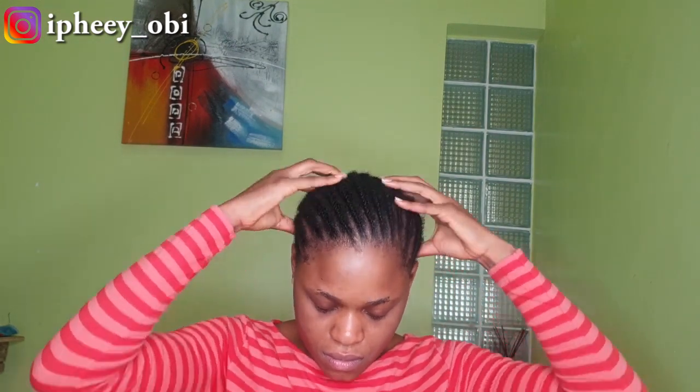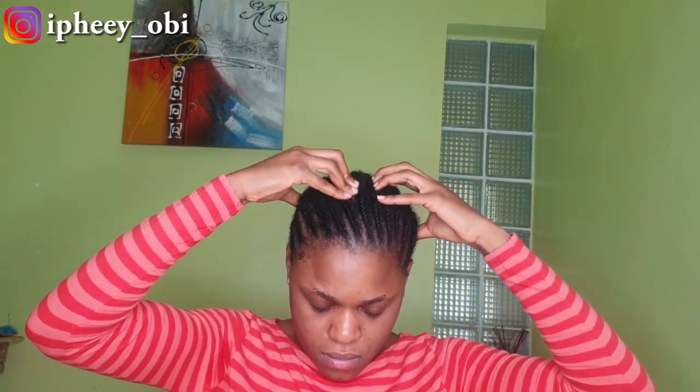I'm going to put my oil on my fingers because my nails look kind of rough, so that my nails don't snag on my hair in the process of taking the cornrows down. But firstly, I would love to massage my hair first. So I'm going to massage my hair. Massaging my scalp very thoroughly.